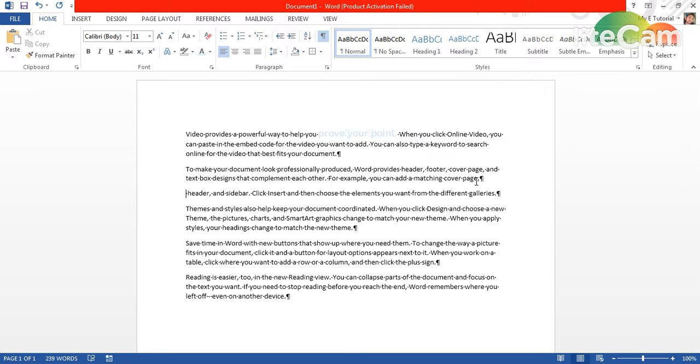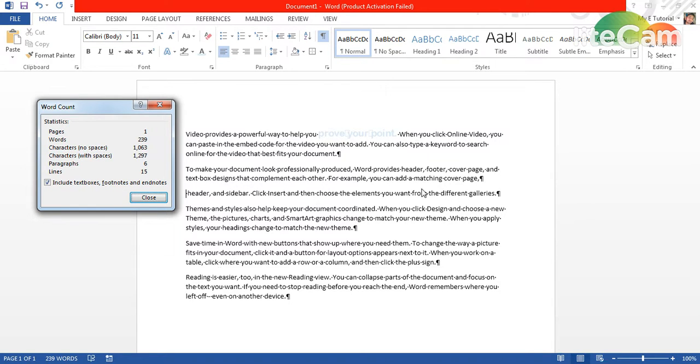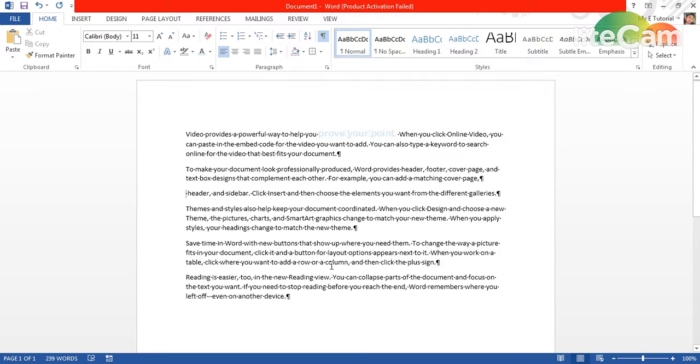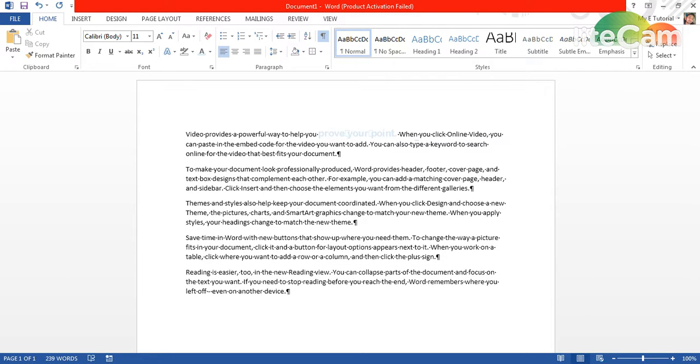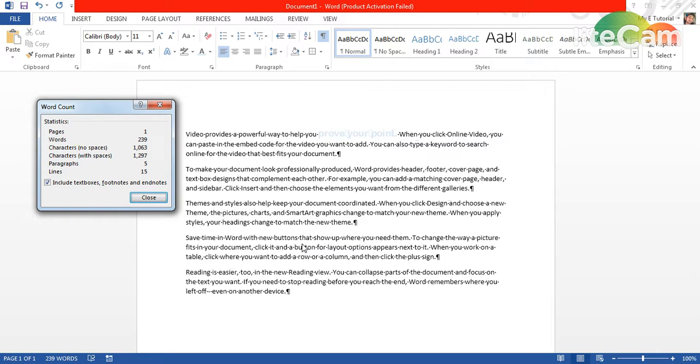Just take an example that I was working at speed, and there is a random enter by me that was not under my notice. Whenever I check the paragraphs, it will show me that there are 6 paragraphs. Obviously it tells me that there is some problem in my document, because there must be 5 paragraphs, and that enter was unintentional by me. So I will go for the problem, identify it, and close it. Where is the enter? I will just escape. Now you can see, when I check from word count, there are 5 paragraphs.